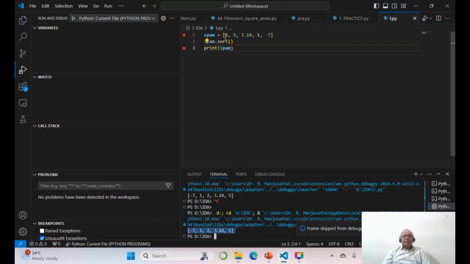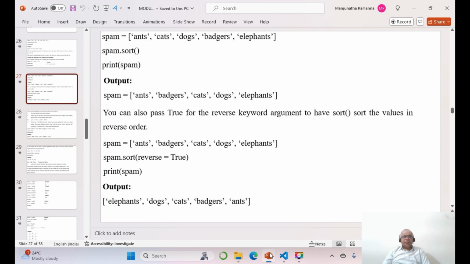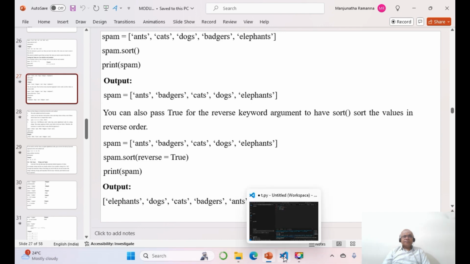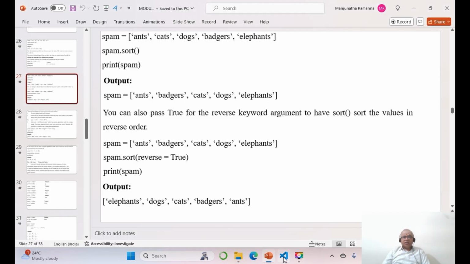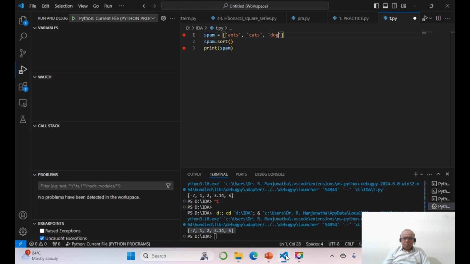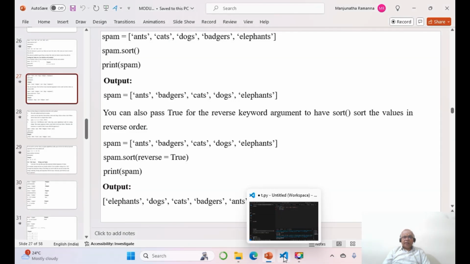So you are going to have 'ants', comma, then you have 'cats', after that you are going to have 'dogs', 'badgers', finally you are going to have 'elephants'.